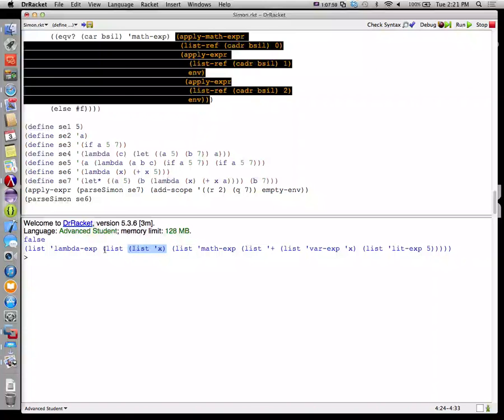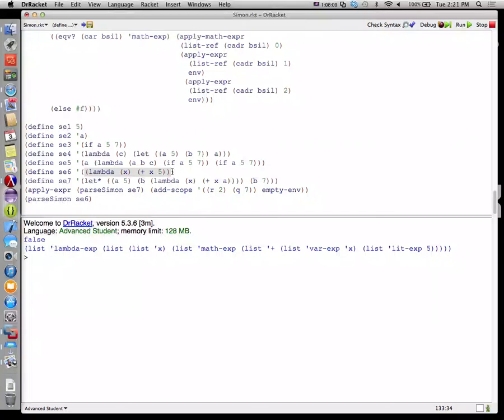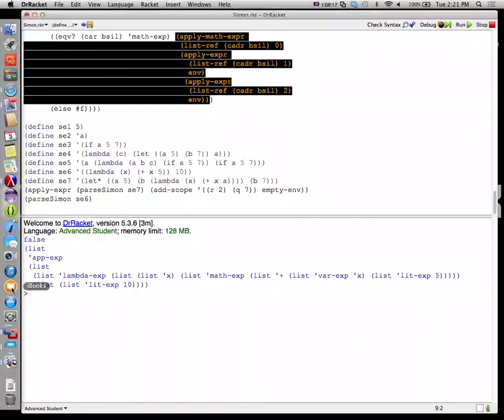Somebody's going to eventually call my lambda here. If I come into SE6, here's my lambda, so I'm going to add to this 10, like that. So now we have an app expression whose first element is a lambda and whose second element is a lit expression.